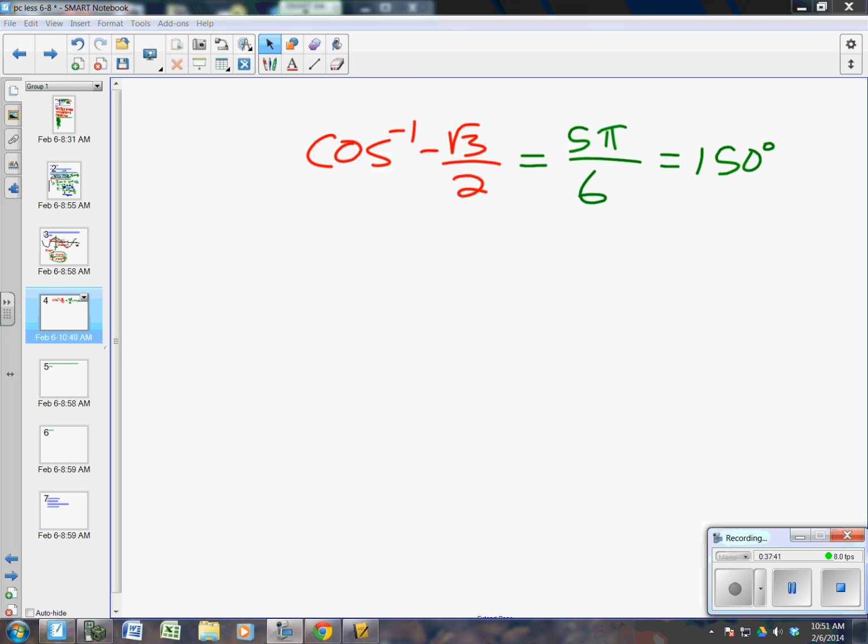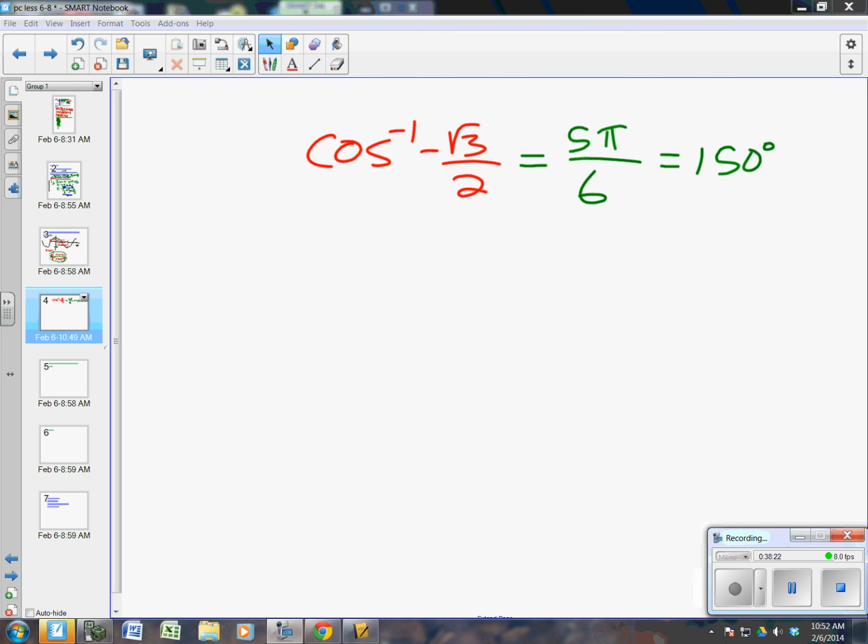Yeah, the cosine inverse. The answer to a cosine inverse function has to be in the first or second quadrant, or between 0 and pi. Okay, we got that? And what does the answer of a sine inverse function have to be between? Okay, the negative fourth quadrant and the first quadrant, okay? Negative fourth quadrant and the first quadrant. In other words, between negative pi halves to positive pi halves, or negative 90 degrees to positive 90 degrees, okay?